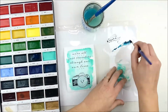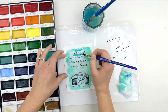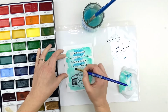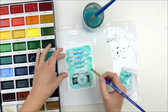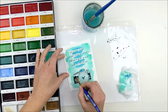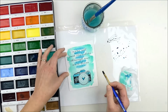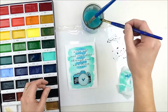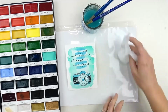Now I'm going to grab my darker color, thin it down good with a bit of water, and make sure it's not too dark. I'm going to use that to go over those little secondary sentiments in the middle, just a quick wash over them. The way this sentiment worked, there are small words in between and then one larger sentiment. So I wanted to separate them with my color so it drew your eyes to the little ones that would be easy to miss, but left the large ones separated. I also use that same darker color to add a little darker shading onto the camera as well.